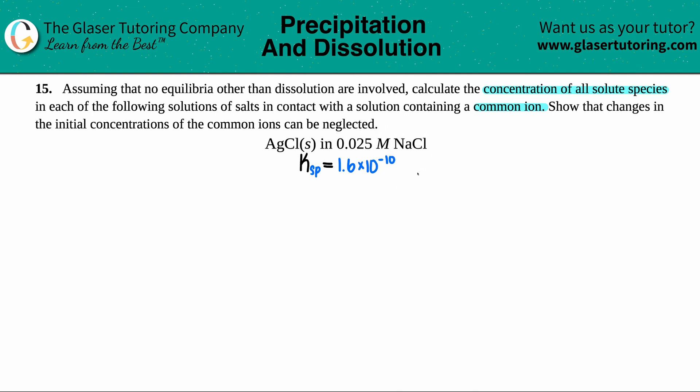In order to find out the concentration of the solute species, we have to first find out what is being dissolved. The solid is always going to be the one that's dissolved, and the solid is always the one that has the KSP equation. So there's no way to do this problem without finding the KSP value. I went in the back of the textbook to find out what the KSP is of AgCl. It's 1.6 times 10 to the negative 10th.